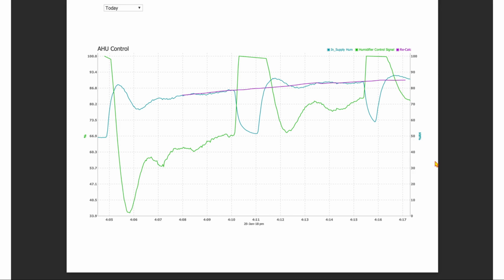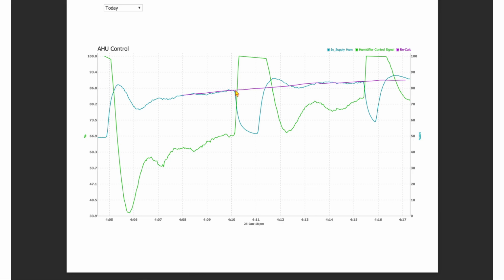And in this graph, we see this in the real world example. So we've got a handling unit here with a supply humidity. The blue line is a measured humidity in the ductwork. The purple line is a target or the set point. And then the green line is the controlled output to the humidifier. So what happens is that the humidity is bobbing along the target.